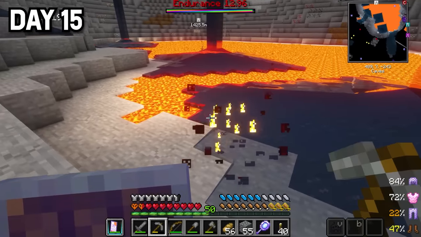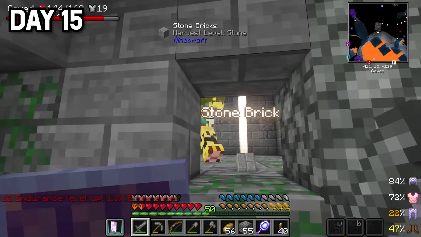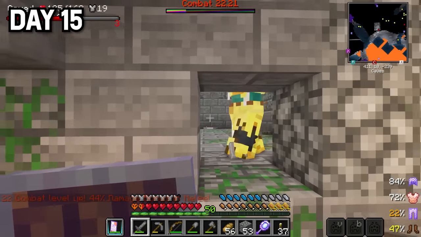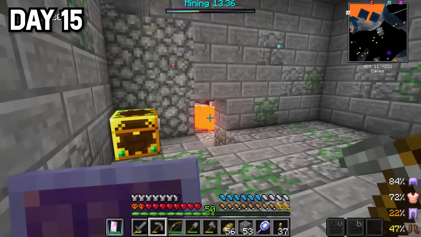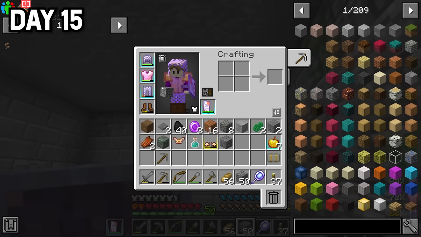Before fighting the boss, I quickly broke the monster trap that was nearby, and after that I fought the boss named Coud, who was seemingly in his PJs. I was easily able to take hits at him from under the wall, and soon enough took him down. I picked up the loot and got these ocelot boots with the moon boots enchantment on them, which give you the ability to jump higher and fall slower, and as you'll see, these are crazy.